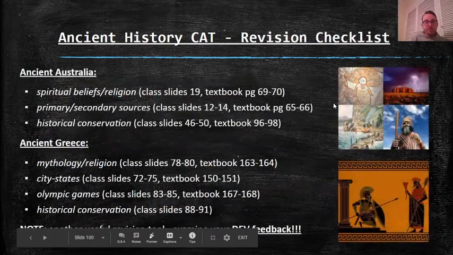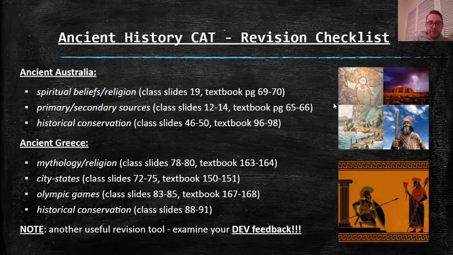What you should do, though, is have a look at this revision checklist. Again, I encourage you to create a summary sheet of notes. It's a really good way of revising for any test in any subject, but you're not to use it during the CAT. What that summary sheet might include.